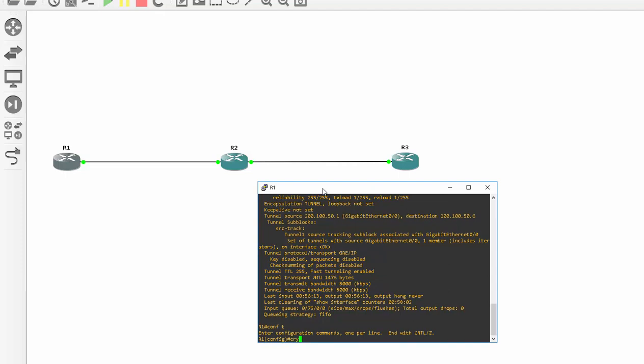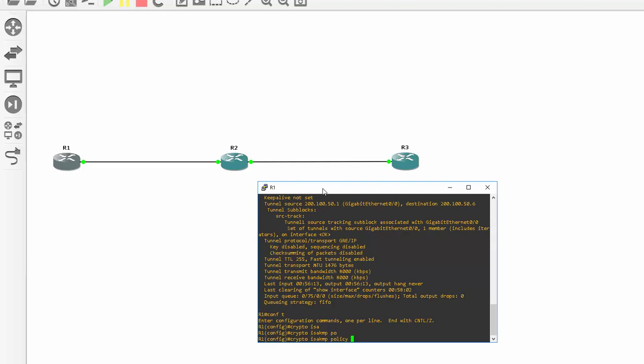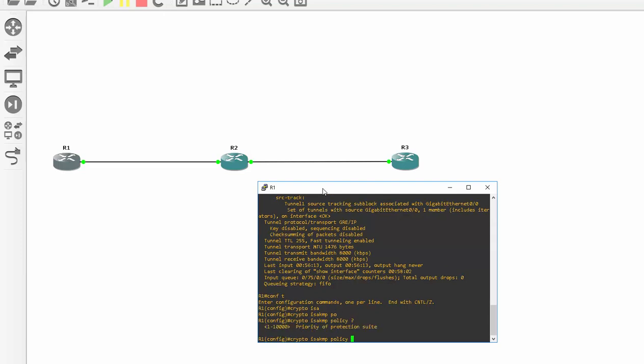So the way we do that is the command crypto isakmp policy, and then this last thing is a priority value. And the way this works is when router 1 and router 3 are trying to form an ISAKMP tunnel, they are going to look for the lowest priority ISAKMP settings that match on both sides. So if you have 2 ISAKMP policies and they both match on both sides, then obviously the one with a lower priority will go first.